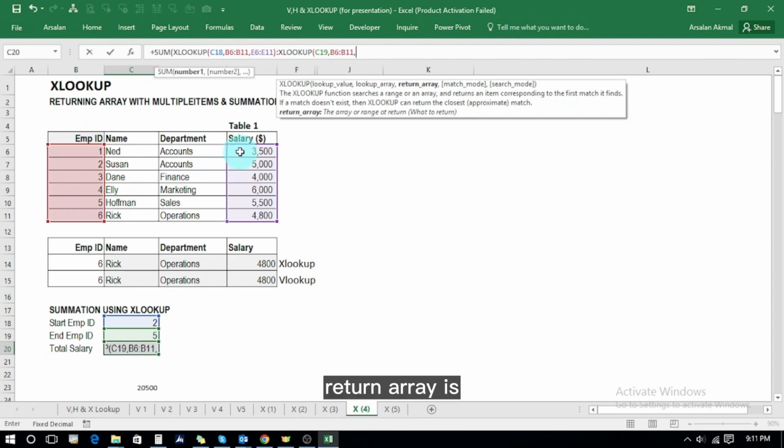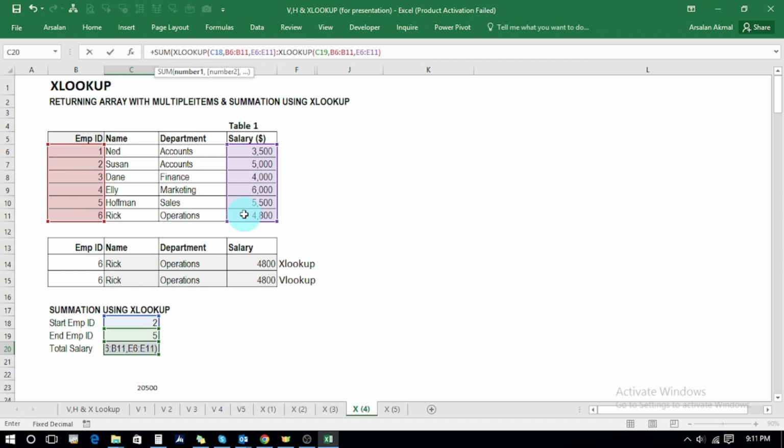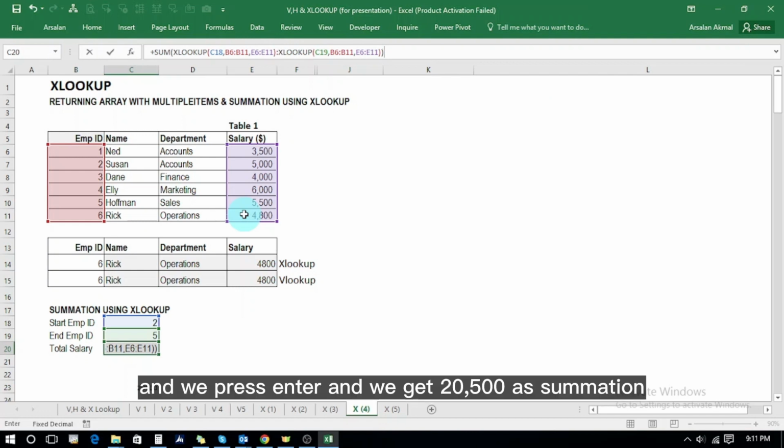Return array is the salary column, and we close the XLOOKUP formula bracket and we close the summation formula bracket, and we press enter and we get 20,500 as summation.